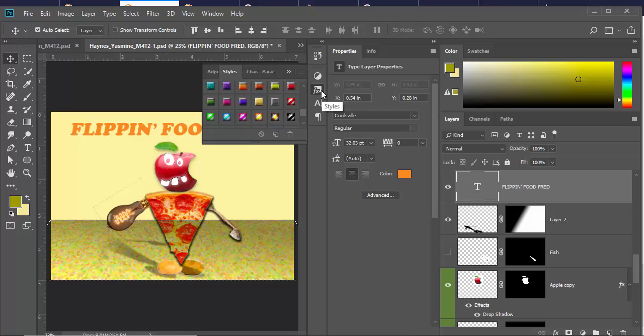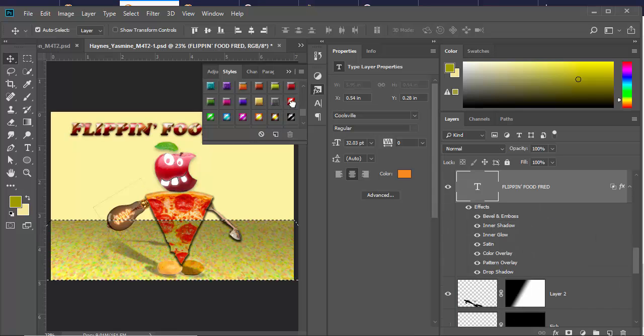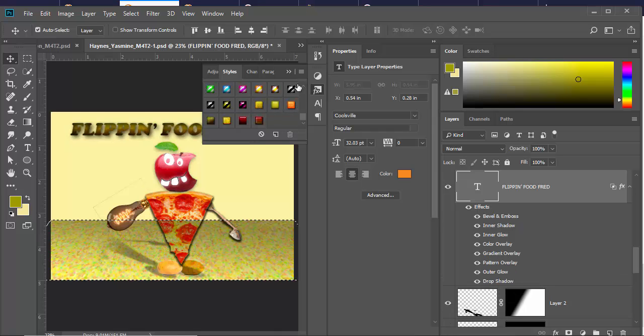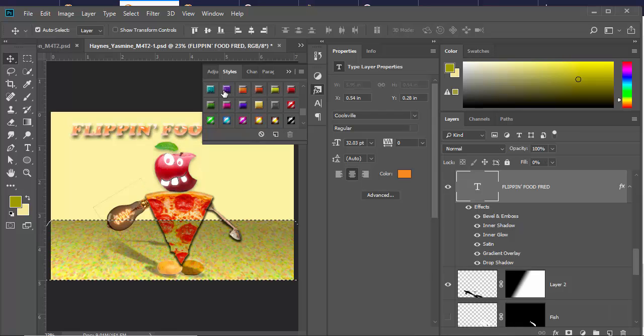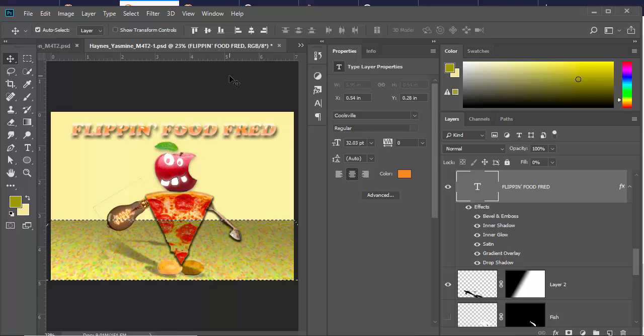And there are so many different layer styles you can apply. So there's a styles panel, and you can apply a variety of styles. I would experiment with that maybe, or create your own styles that are food related.